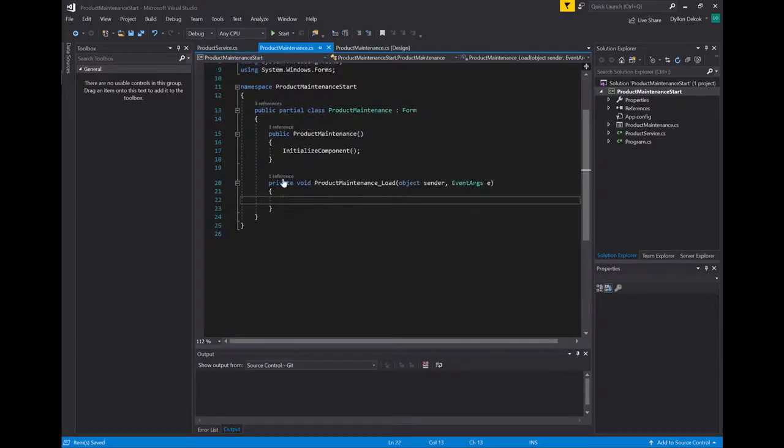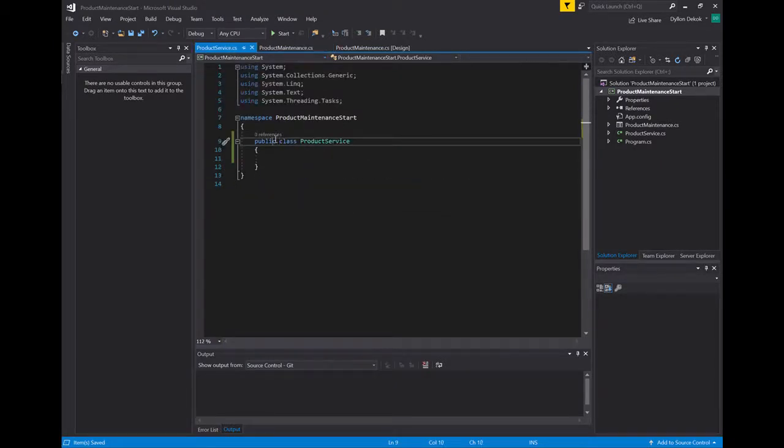So this private method is going to call this public method, or this public class. I'll probably have some sort of method in this class that's going to return a product. So what I can say is, if this is my product class, I'm going to go ahead and make this maybe a static class.